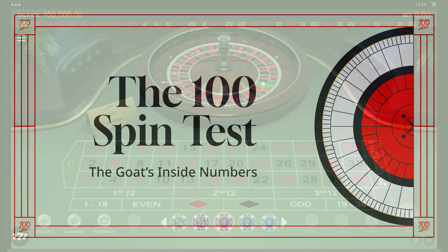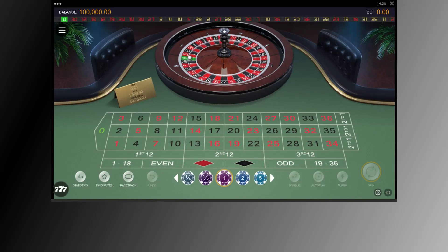Hello, and welcome to the initial episode of the 100 spin test, where I take roulette strategies, play them poorly — such as staying at a table too long, ignoring instructions, and generally creating less than winning conditions. In the real world, there is too much going on to play perfectly, so the goal of this channel is to honestly see if these strategies can deal with real world situations. It's far easier to be disciplined and attentive when we aren't laying out our own money and dealing with lights, people, noise, and whatever other annoying distractions that can take our focus away from the game.